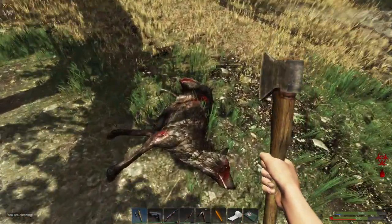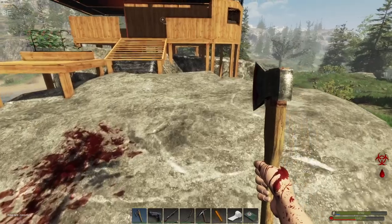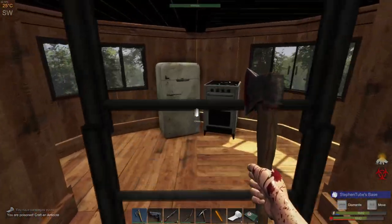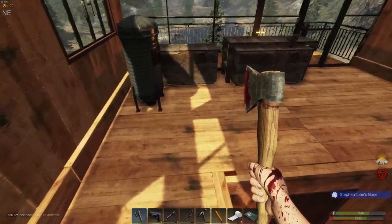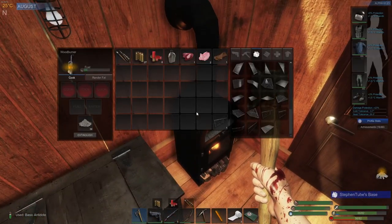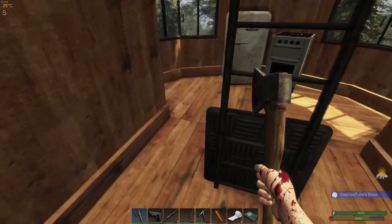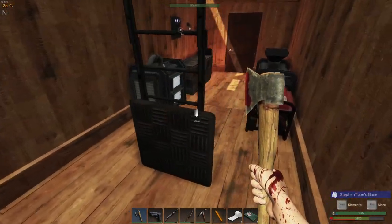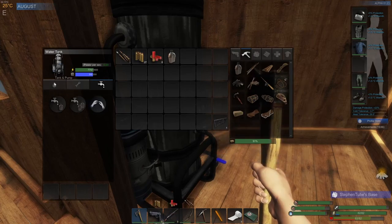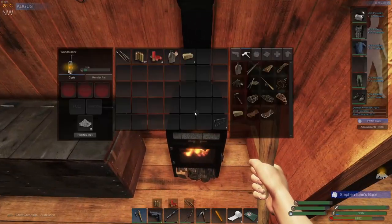He got underneath me — all right, I have something for the infection here. Better get that taken care of. Make sure you hit the right bandage — it's not the first aid because that would be a huge waste. And over here I have antidote. Put that in there — I need to make another one of these. We could probably go in the lake and see if we can find ourselves a little bit of kelp. Wash your hands.